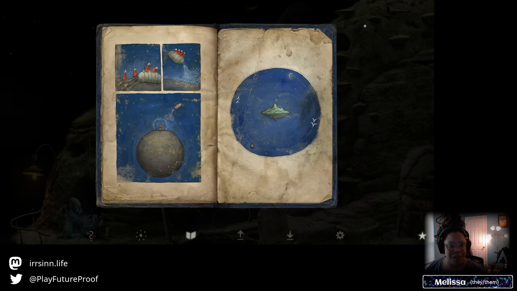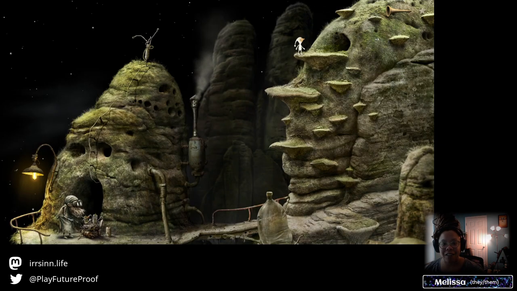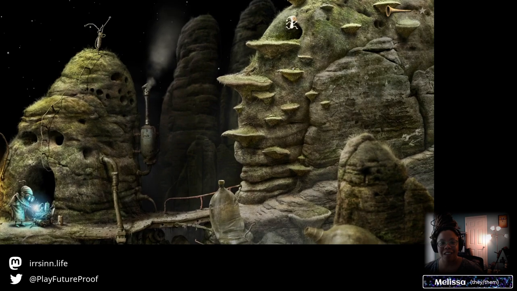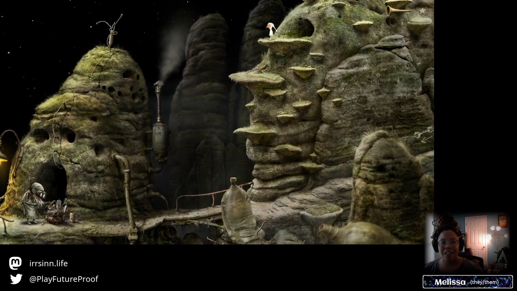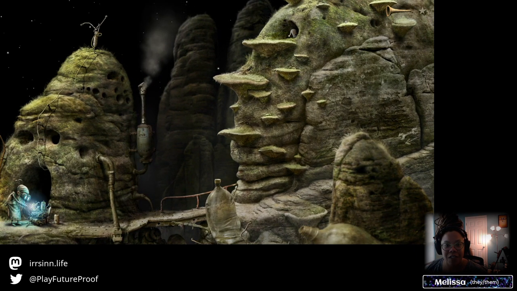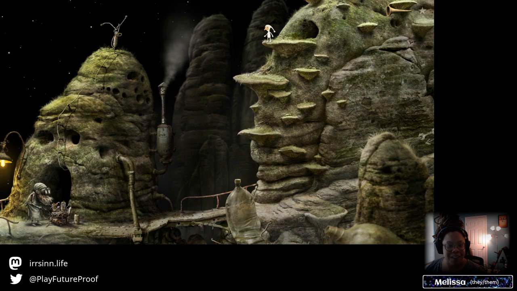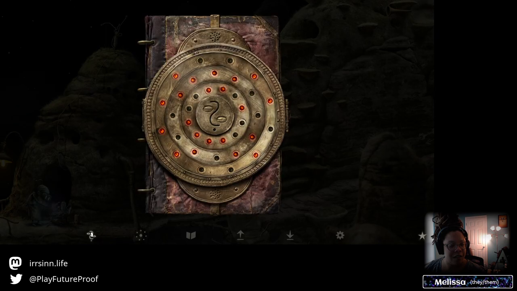Okay, so that book remains the same. Does this mean I can jump? Whoops. Nope, nope, nope, nope. Nope, it's crawling back in the cave. Yeah, cursor changes are very important in this game. If there's a pixel hunt in this game, it is for... What the fuck? It is for cursor changes.